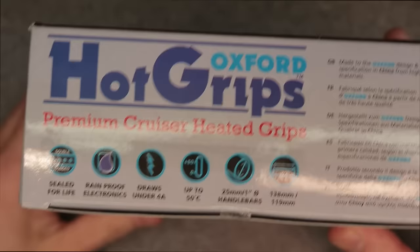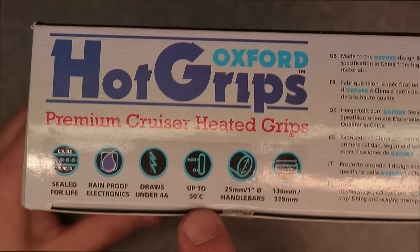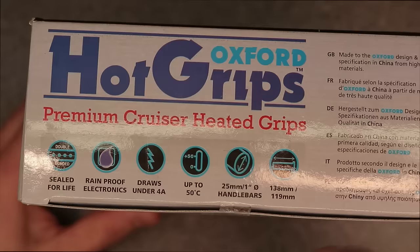So some of the features of the heated grips are that they're sealed for life, have rainproof electronics, and draw under 4 amps of power off your battery. They can also go up to 50 degrees centigrade, which is 122 degrees Fahrenheit. They fit 1-inch bars, which is perfect for my application here with the Honda. And also, you can trim these grips down to 119 millimeters off the ends if you have to.